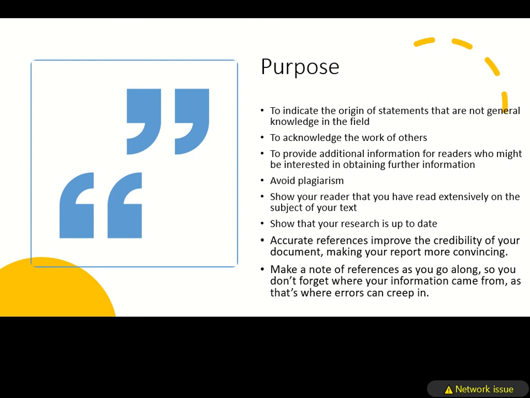Got it? Don't keep putting the references till the end. Insert the references as you are writing, because in the end you have to go through each and every statement to see where the reference should come and where I didn't give it. So you have to read the whole report again. And reading your own report is like torture. You can try it.